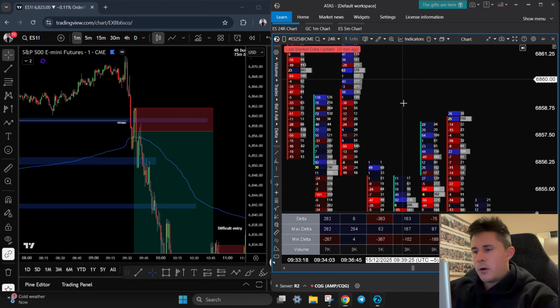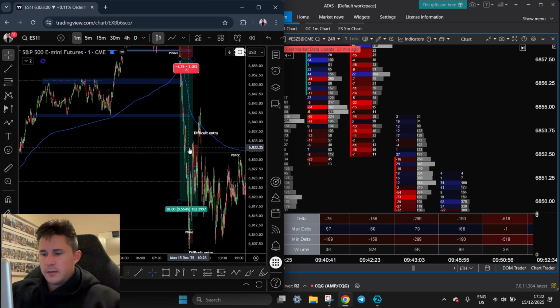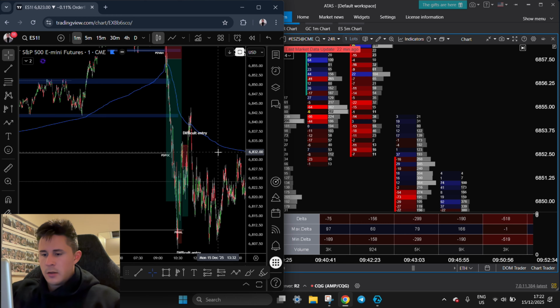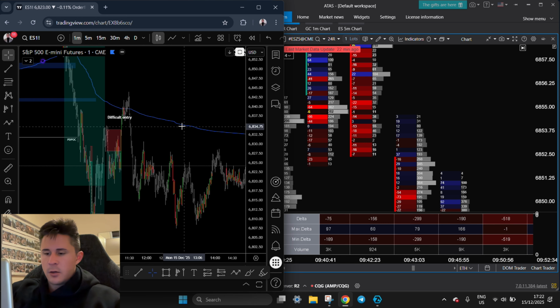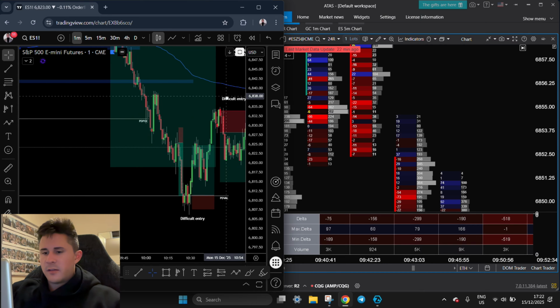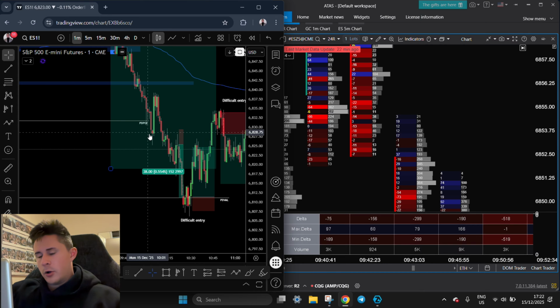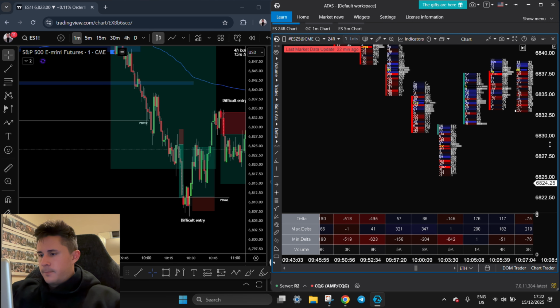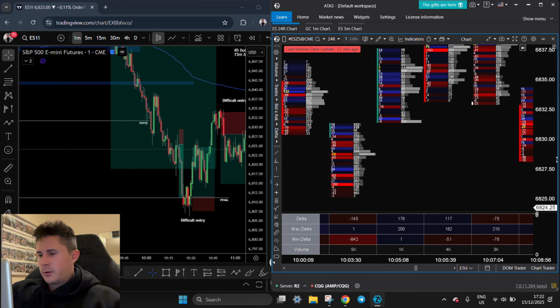So that was for that one. Okay, so this line here you see is the point of control. So let's see if there was a way you could have entered. As you can see here, price goes through the previous day POC. It looks like it's giving a reversal, but let's have a look at it here, 10:04. There you go. This right here. Let's have a look.